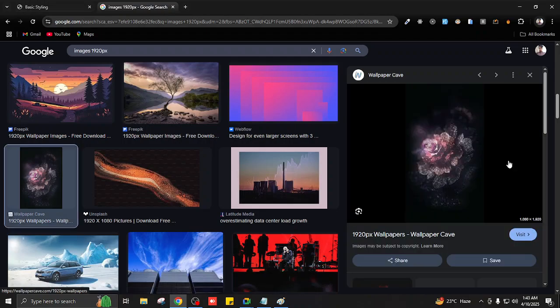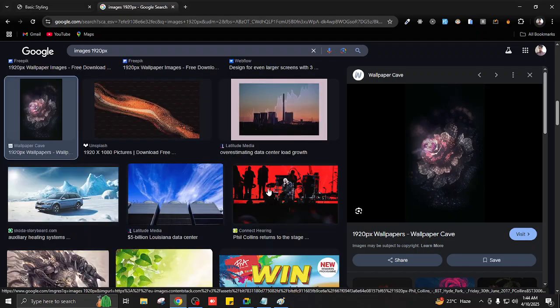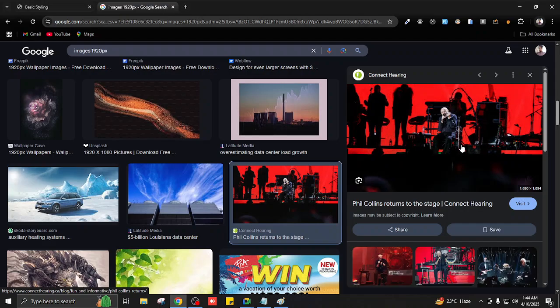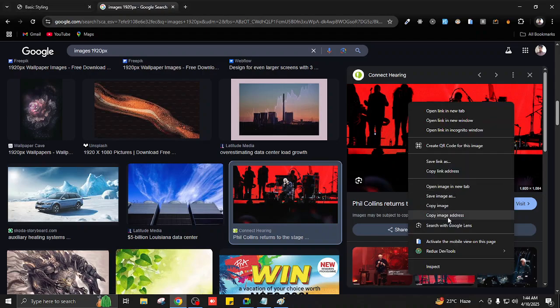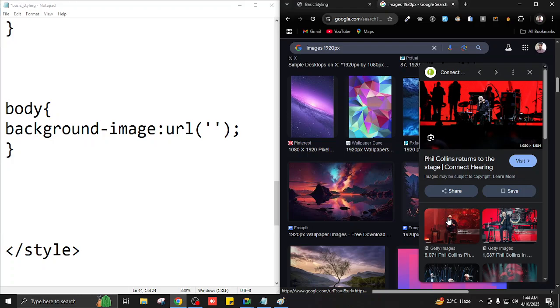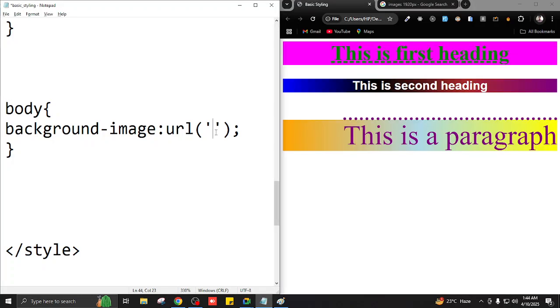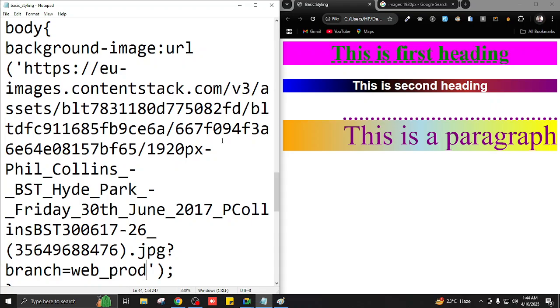This is 1080 pixels. So again, it's small because it's a black background. So let's say this one maybe. Yeah, it looks good. 1920 by 1040. 1920 is your width and 1084 is your height. So right click, copy image address, split your screen, back to your website, inside the quotations, paste it, and then refresh it, and now we have this image.